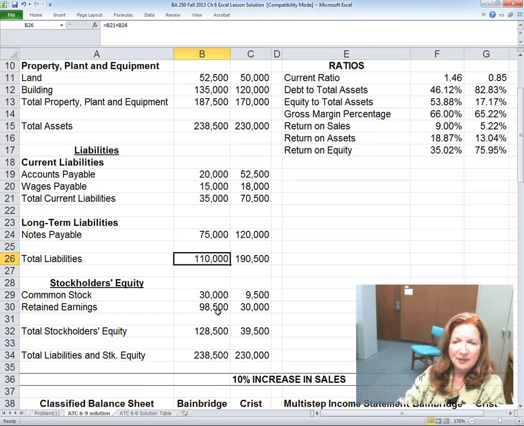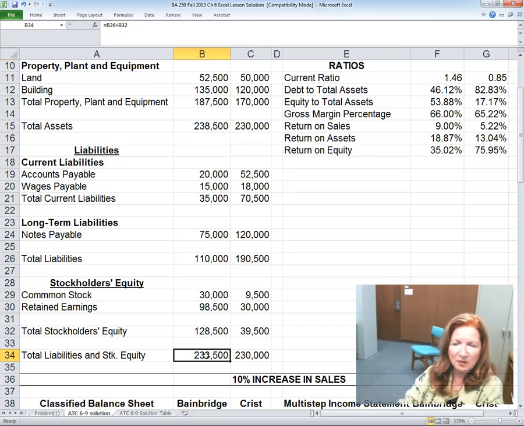And then common stock, put in your 30,000. For retained earnings, put in your 98.5. And then again, you'll do the sum function, Home, Sum, and it'll be these two added together, B29 and B30. They stick in 31, but there's nothing in that cell.